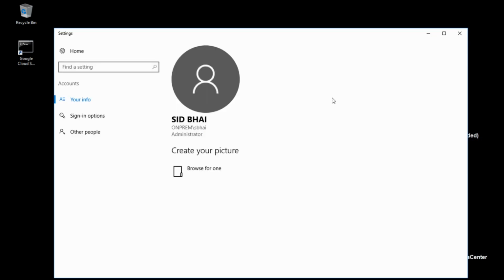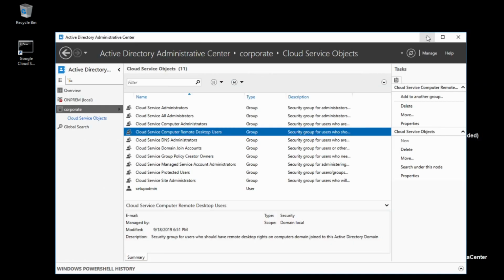The next thing that you will notice is that the user account I'm logged in with is an on-premises user. You might remember I'd shown a trust with the onprem.example.com domain. So this is a user account that is not being managed in Google Cloud, but is being managed in the on-premises Active Directory domain. As a result of having set up the trust appropriately and having put in place the right type of authorization permissions, this user can authenticate to the VM that is running on Google Cloud.